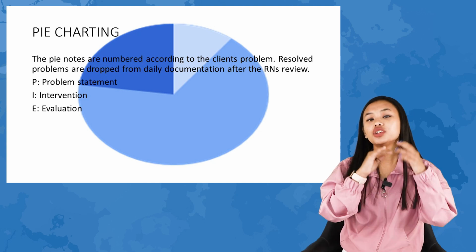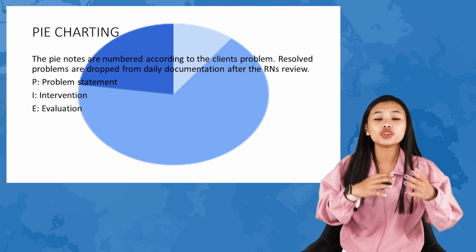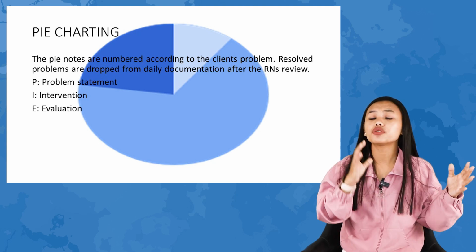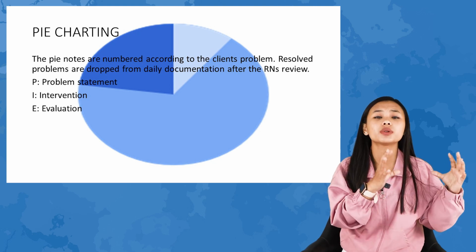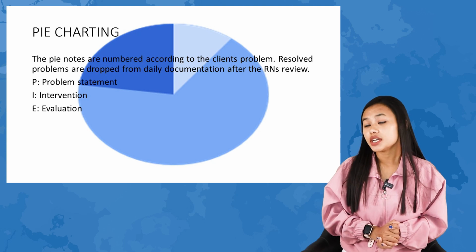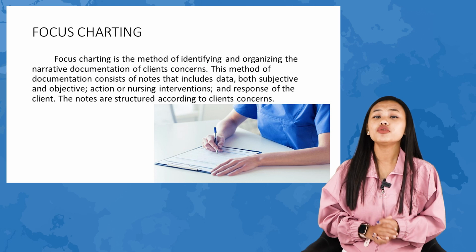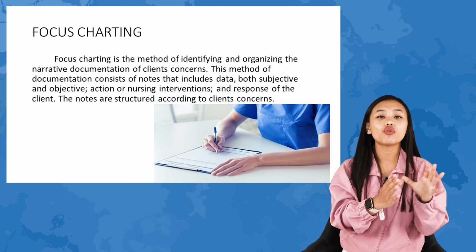So here, as I've said, you will be stating the client's problem. After you have stated that, you will be providing the intervention, after which you will be evaluating, so that you will be able to drop out the resolved problem from the daily documentation which you have been doing for the client. And then moving on to the next one, that is the focus charting.